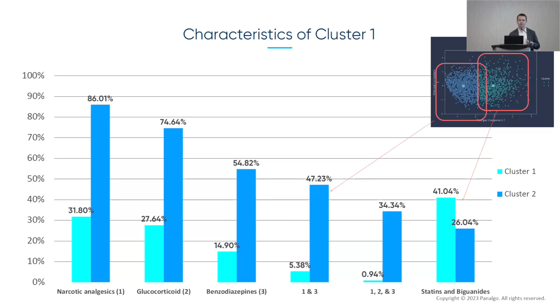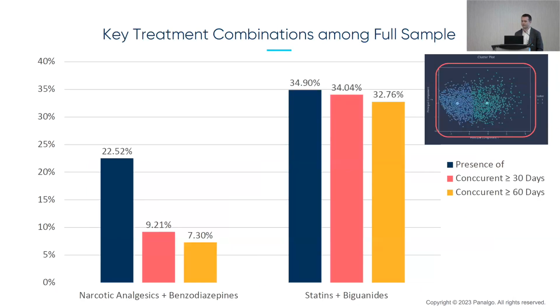So this unsupervised machine learning approach gave us a starting point with this group of patients that we had not evaluated before, of what would be the next step for meaningful treatment combinations to look at. And so we had one population with statin and metformin, and the other with opioid and benzodiazepines. Then, looking at this full sample of patients of middle age with polypharmacy, around a third of them were being treated with statin and metformin, and most of them for a longer period of time. Around 1 in 5 patients in the full sample had a receipt for an opioid or a benzodiazepine at some point during the 2-year window.